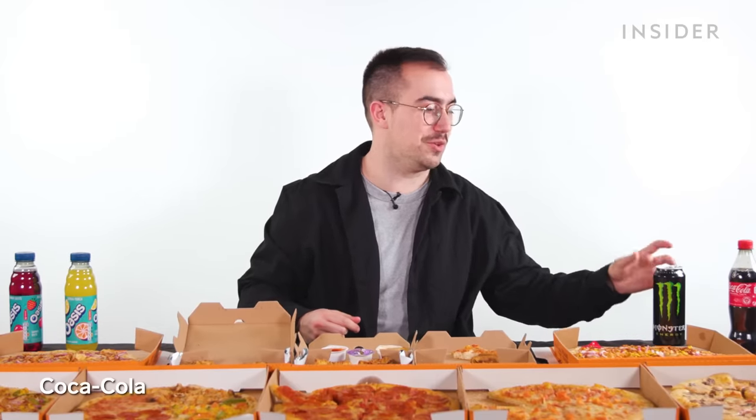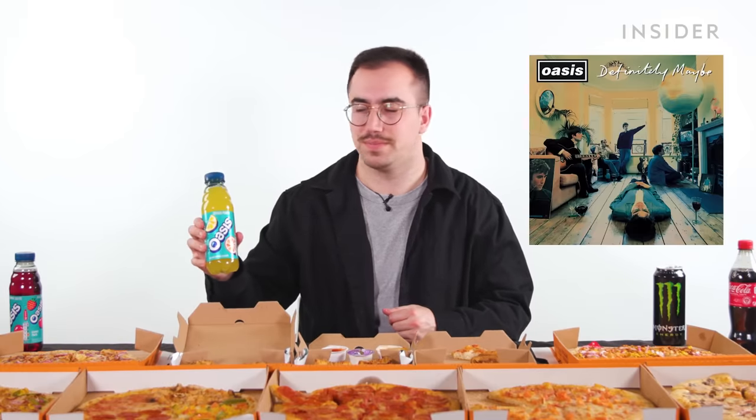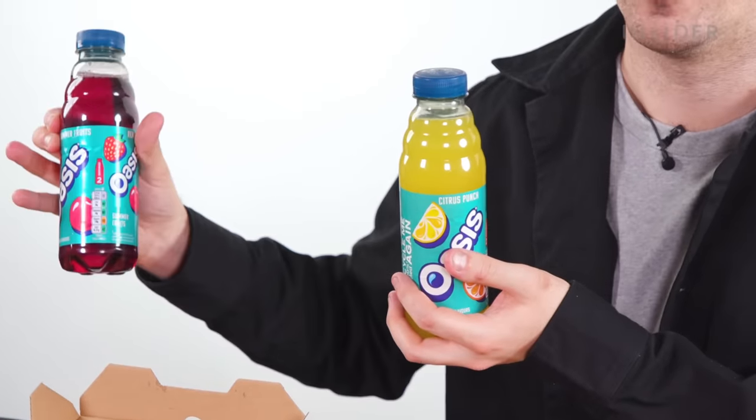Finally, let's talk about drinks. In the UK, Little Caesars carries Coca-Cola branded drinks, including obviously Coca-Cola, but then also things like Monster Energy and Oasis, which is a bit of a British classic. It comes in either a citrus punch or summer fruits. It's kind of like a diluted fruit juice. Refreshing. Finally, I can have something to drink.